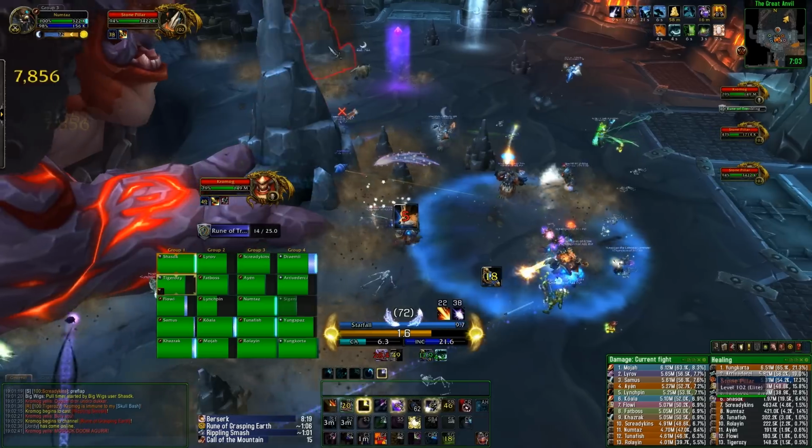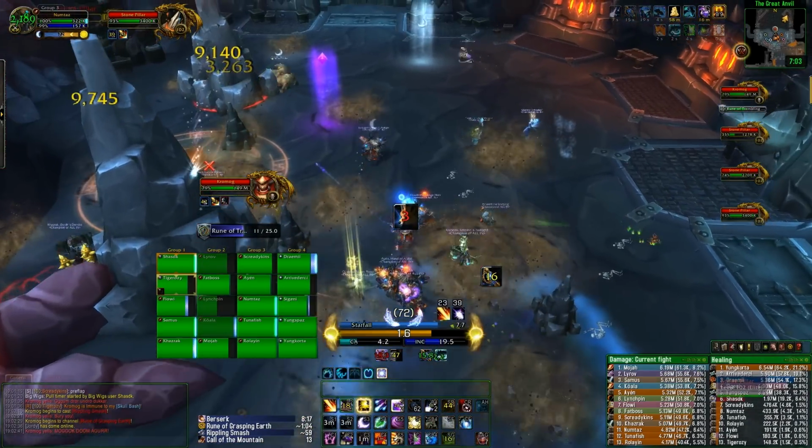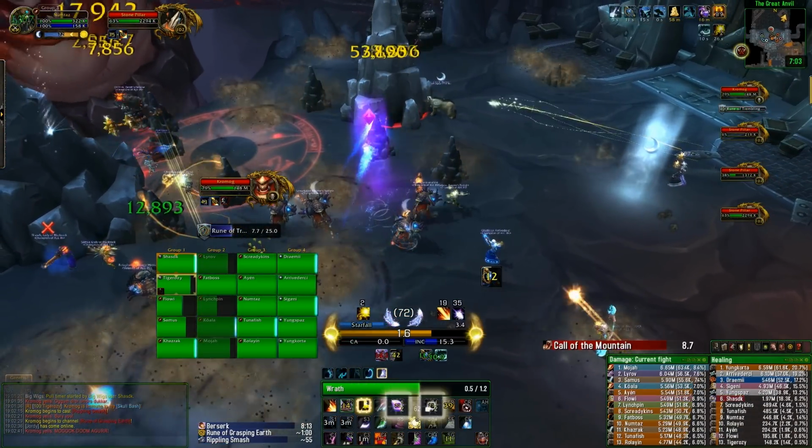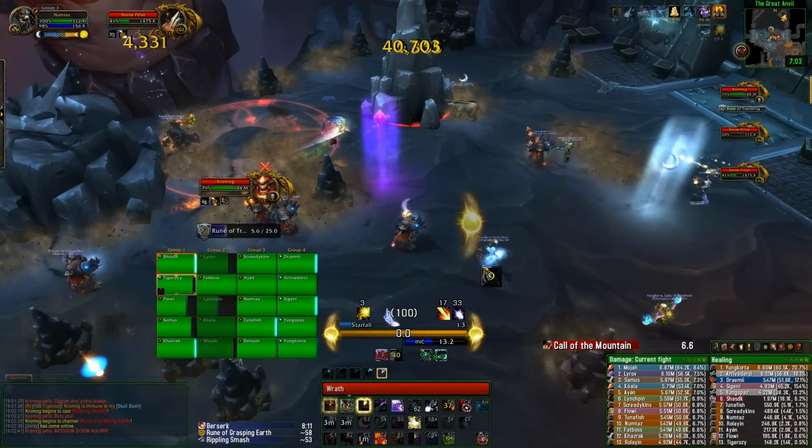Now for our first kill, we just had our boomkins save all their cooldowns. However, we did actually have 5. Yeah, we had 5 boomkins available. And boomkins are just absolutely insane at killing them.